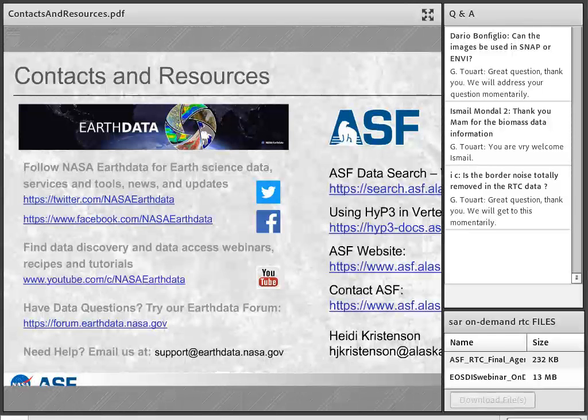Yeah, so we are actually actively involved in the autoRIFT project, and so Sentinel-1 data is being used in that environment. And actually, the autoRIFT project uses fairly low resolution. It doesn't require a lot of high resolution just because of the scope of the project. So if you want more specific information, please do get in touch with us directly, and I can connect you with the people that are working on that project.